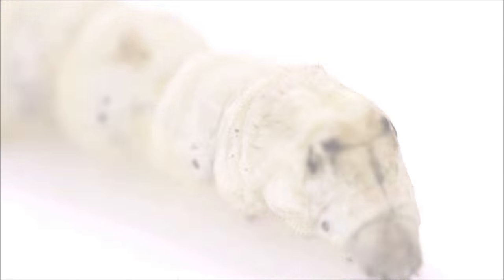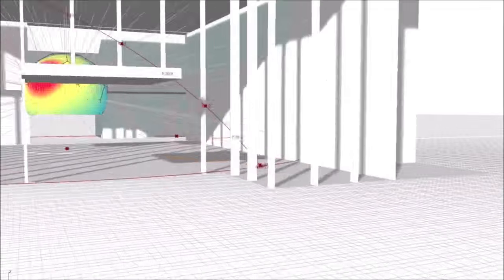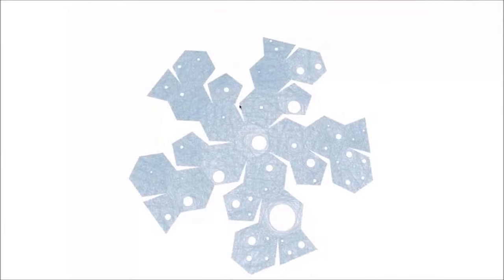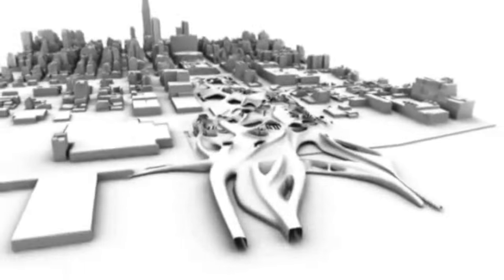For example, the Silk Pavilion has taken biological innovation a step further by using a biomimetic construction process. 3D applications like Rhino help to create this idea. 3D printing and laser cutting are used to provide physical yet functional models of the building. Also, it allows a full understanding of the building before it's built. It can help to create more sustainable living and a more effective built environment, although these tools could be used in the wrong way and create buildings harmful to the environment.